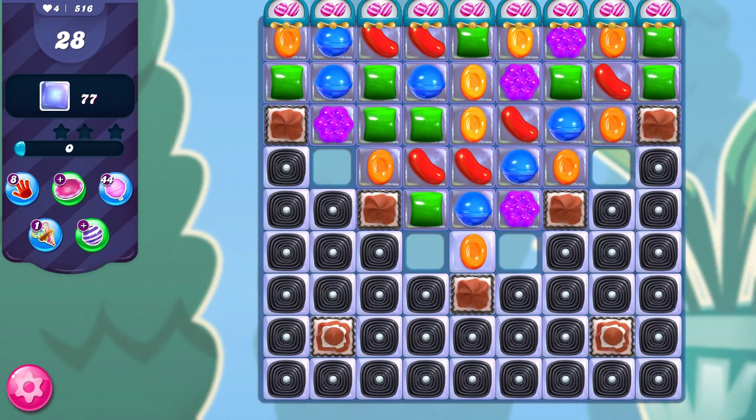Hi, this is Professor CC19, and today we're playing level 516 on our quest to the end of Candy Crush Saga, which is a nightmarishly hard, and I mean it, really hard level, where we have 28 moves to clear out 77 jelly.